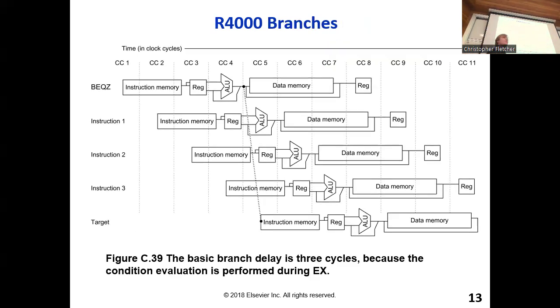Branches, similar thing. We talked before about branch delay slots. Well, with this architecture, you need 3 branch delay slots in order to recoup the potential lost cycles just because of how deep the instruction memory access is. So this also begins to show you the rough edges on the delay slot idea.